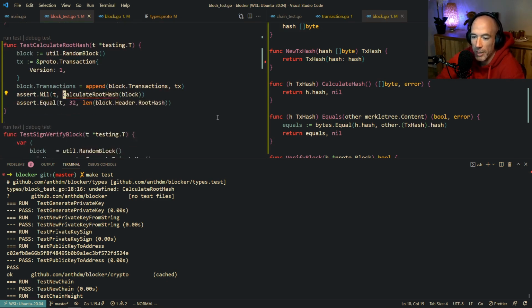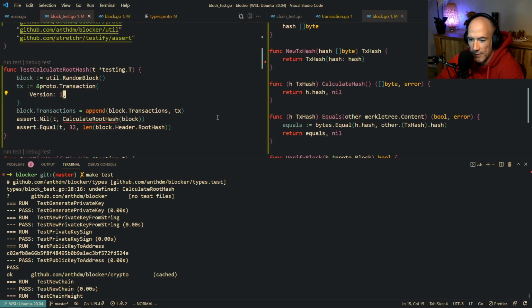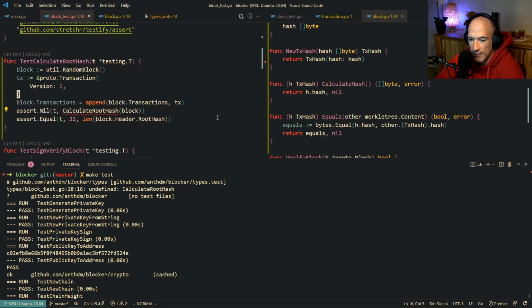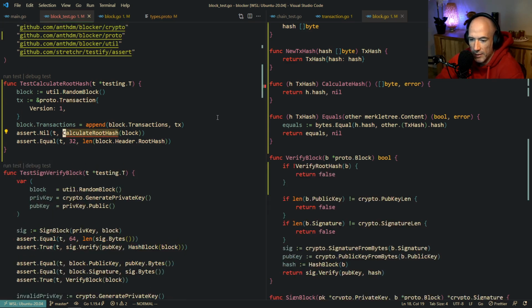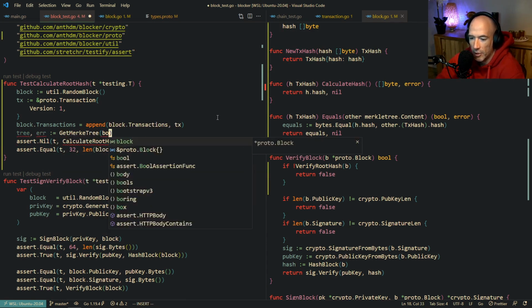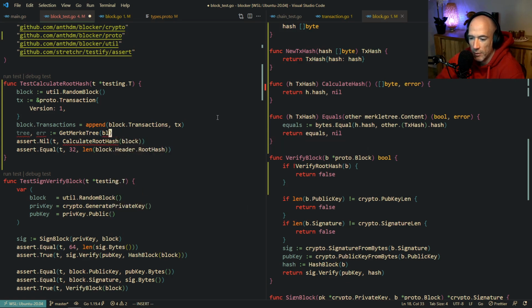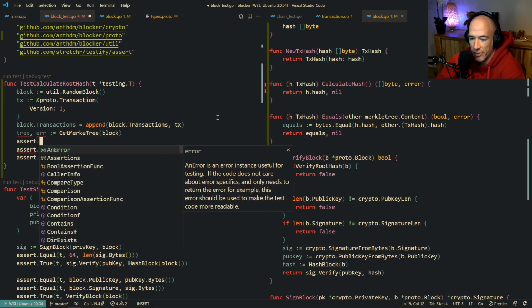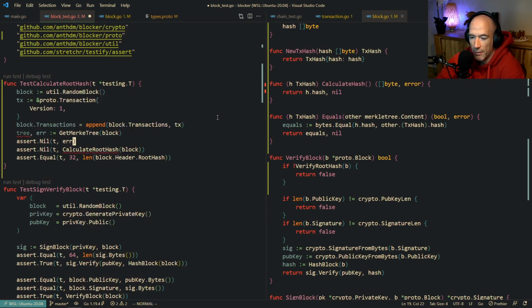Let's open up the test. Get Merkletree of the block, that's the first thing we want to do. Then we're going to assert nil, right? Then we have this tree.